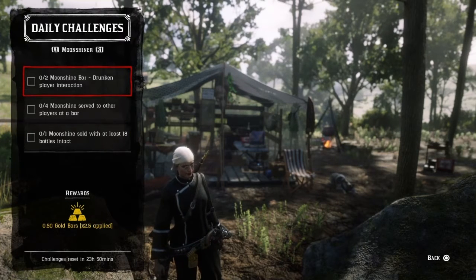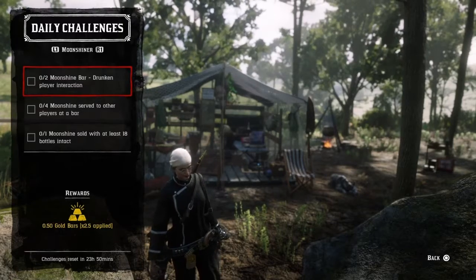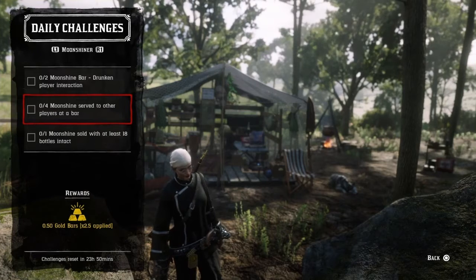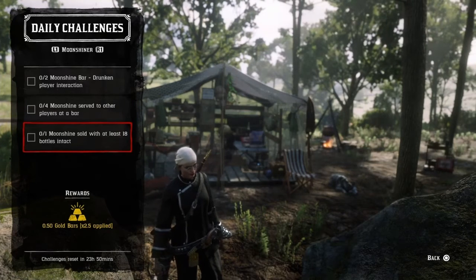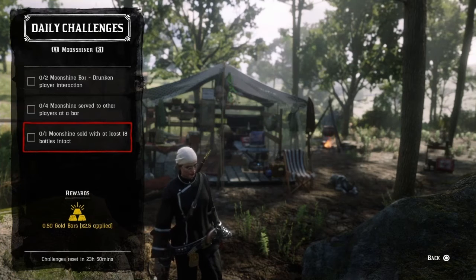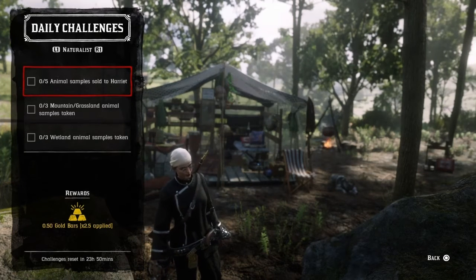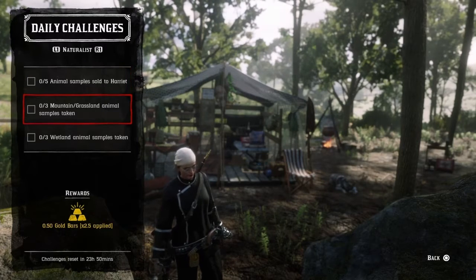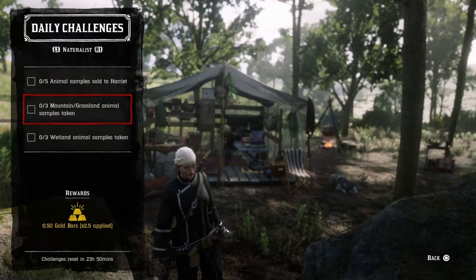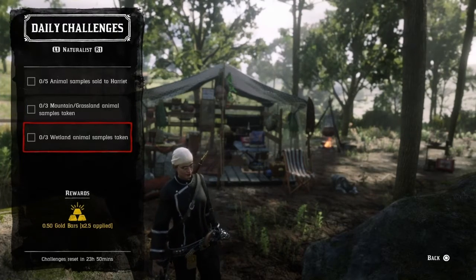For the moonshine role, we have 2 player interactions at your moonshine bar, serve 4 drinks to players at your bar, and sell any moonshine delivery with at least 18 bottles still intact. For the naturalist role, we have take 5 animal samples and sell them to Harriet, take 3 mountain or grassland animal samples, and take 3 wetland animal samples.